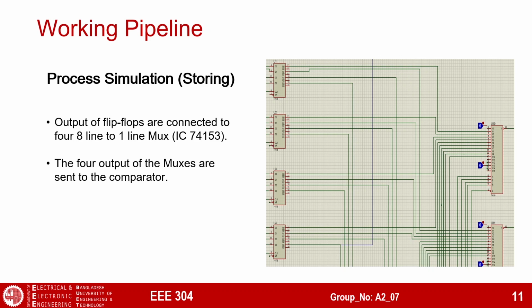The number of the question we are sending is the question that we are evaluating. If we are evaluating question number 5, we shall send 5A, 5B, 5C, and 5D to the comparator. And the selection switch for the multiplexer is the number of the question that we are working on, which comes from the scanning unit, and it will be discussed later. Here is how it looks in the circuit.